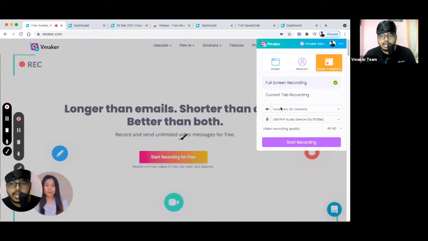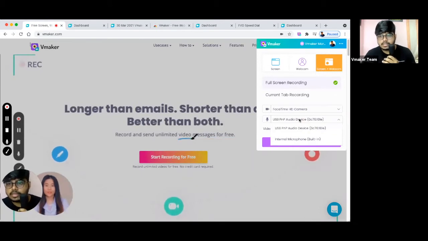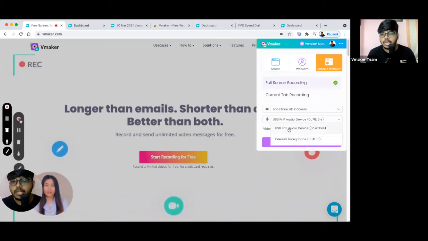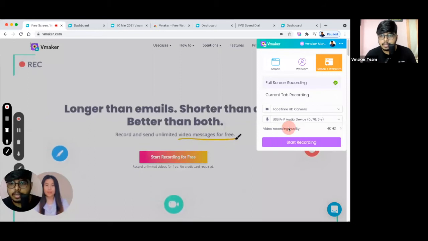Followed by that, we also have the option to choose between cameras. Right now I just have my laptop camera connected, but sometimes I connect an external camera and I can use it, so that's for superior quality if you feel. And you can see that I'm already using an external microphone here. It is something called USB PnP. So instead of the internal microphone, it automatically detects this external microphone. You don't have to install any separate extension for this. It automatically triggers this up, and you just select that.